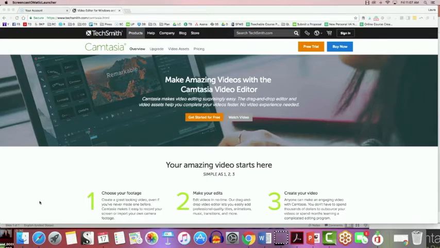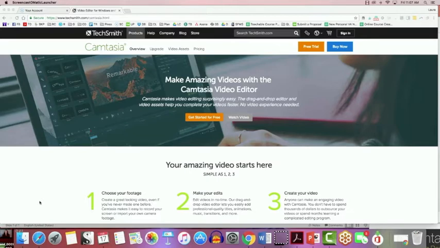There are plenty of different tools out there that allow you to do screen capture videos as well as on-camera videos. But I'm going to be talking about two of them. I actually use both of them. One of them is relatively simple, and then the other one is a little bit more complex, but is perfect for editing. So I like having both in case something goes wrong with the other one, and then I can kind of flip back and forth between them.